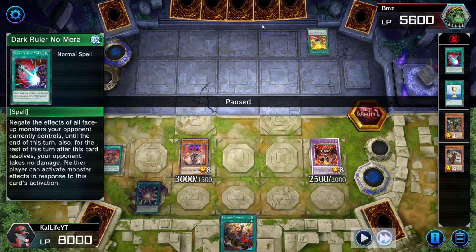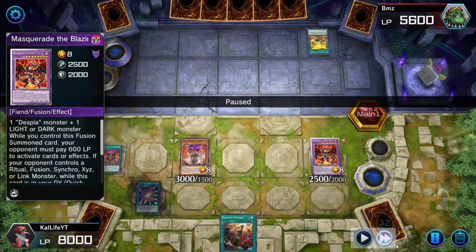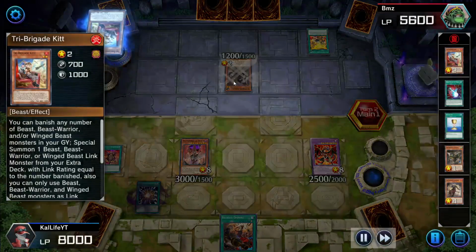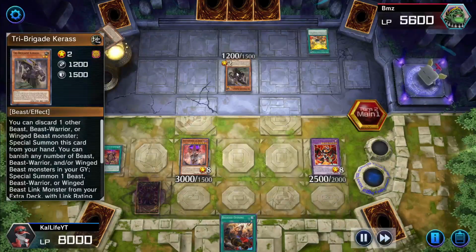So I guess he must have just drawn that, because look how much damage he was taking, bro, off of one Masquerade. Could you imagine if I had two? Anyways, he's gonna go now into the fire formation. He's gonna toss out Kit, and then he's gonna summon Karas. From Karas, he's gonna activate the ability.